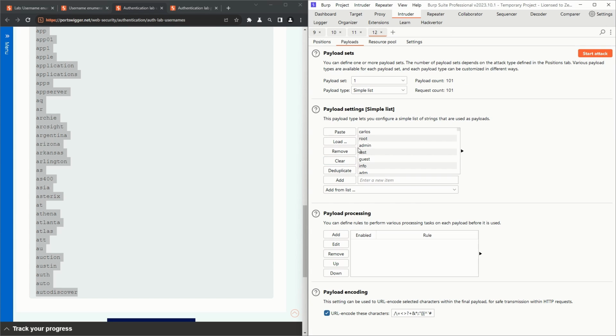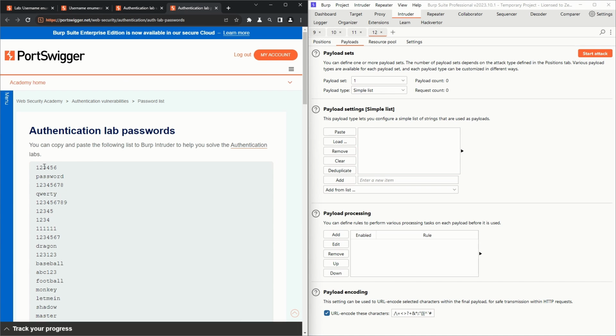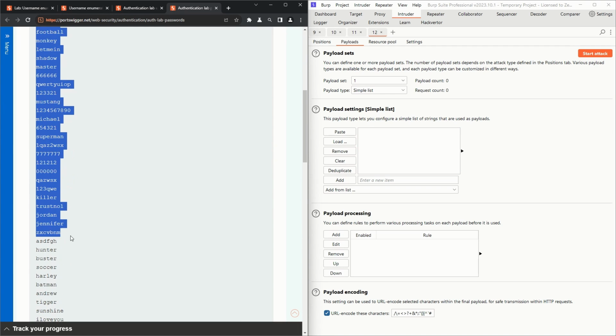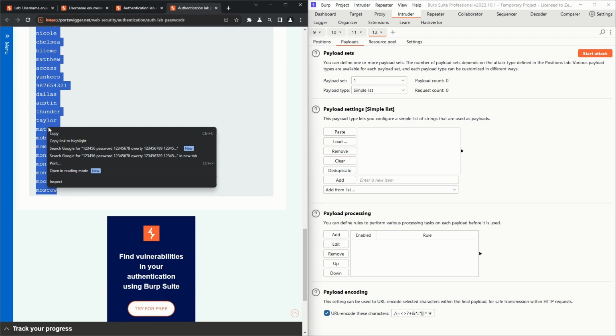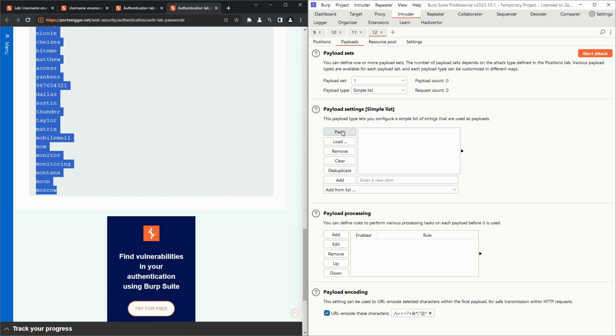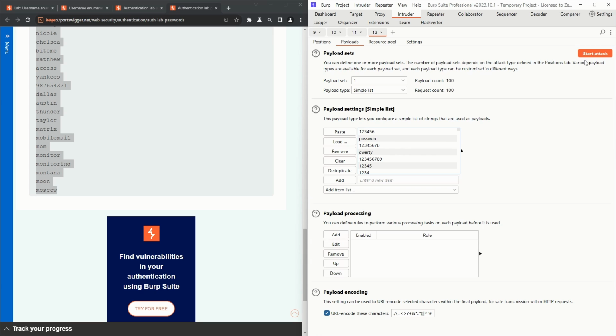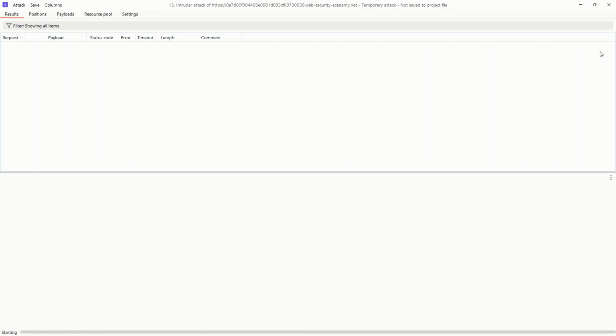Payload, now I need to change the payload. So let me remove all the existing payloads that I have used, and these are the lab passwords that they have provided. Let me copy them, paste them here, and start the attack.